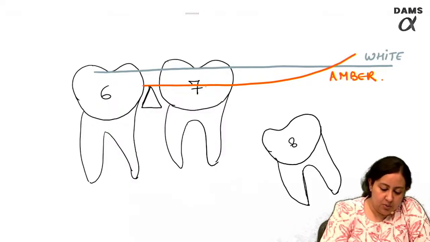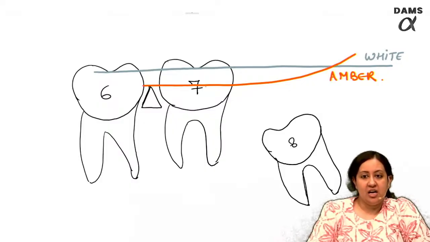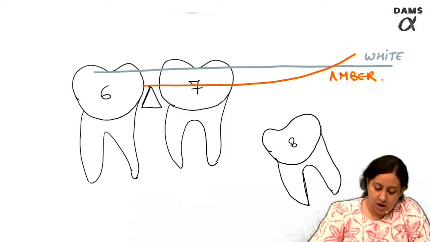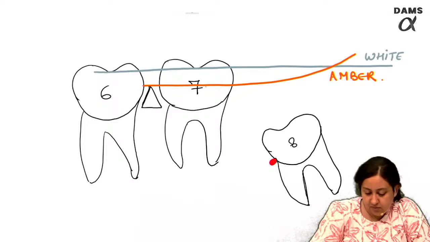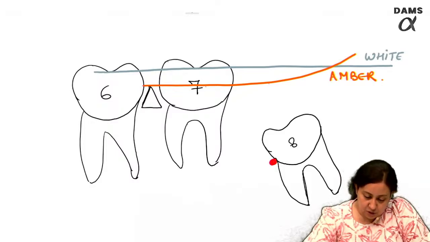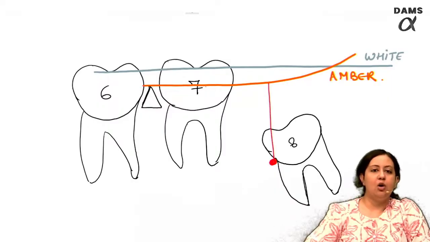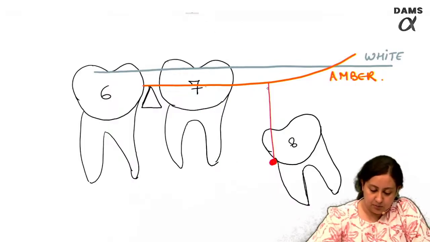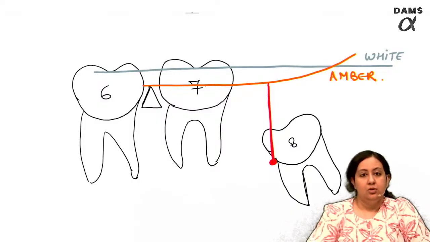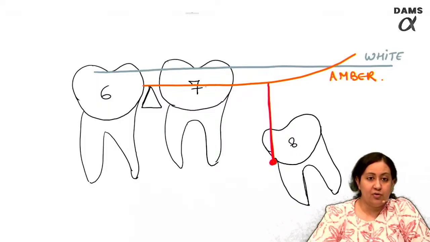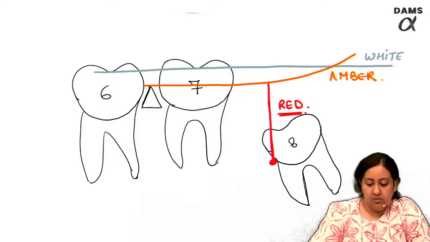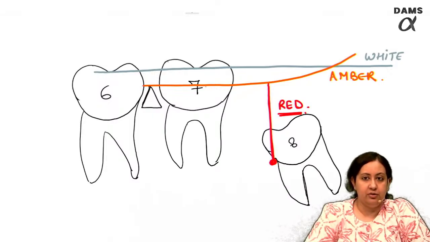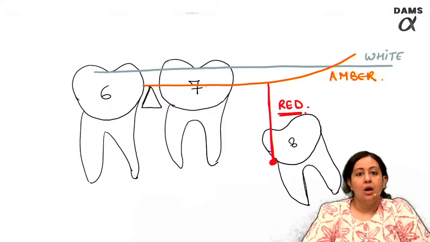Now we will draw a red line. Before drawing the red line, you have to analyze your point of application of elevator. Now this is going to be the point of application of elevator, this point where I've drawn a red dot. So now you will drop a perpendicular from the amber line to your point of application of elevator. So these three, this is how you trace war lines on a radiograph, clinically to figure out how difficult or how deep seated your impaction is.